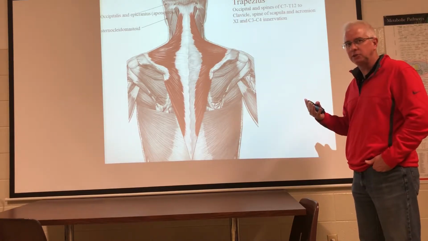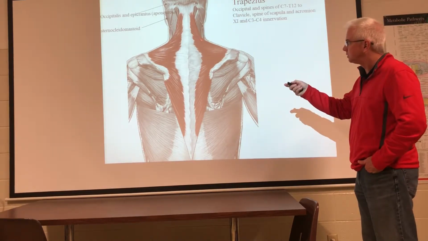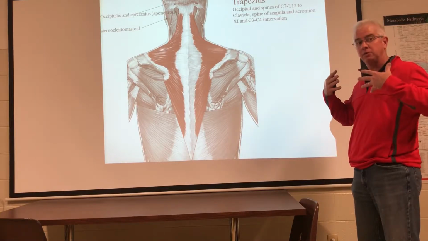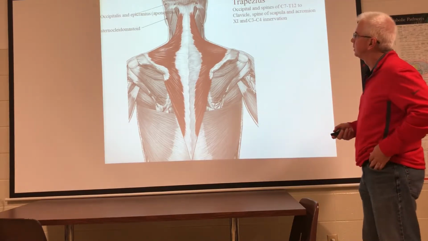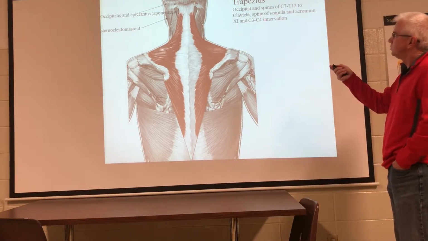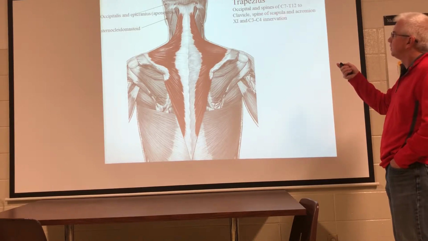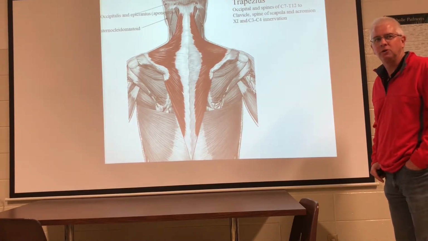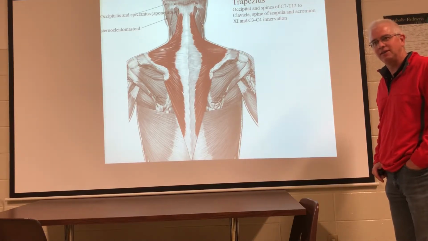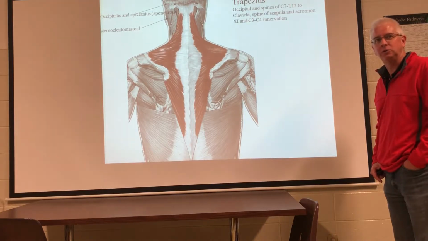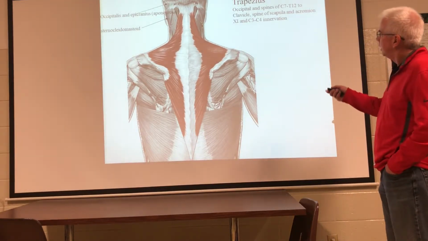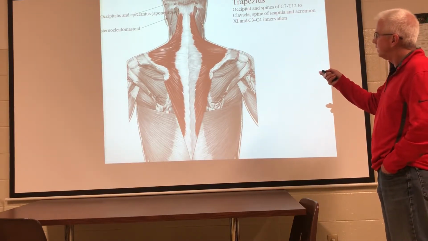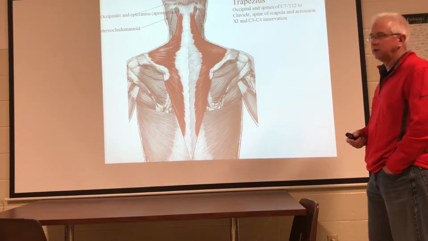It has an anterior attachment on the clavicle. This muscle actually comes across the top of the shoulder to attach to the clavicle. It also attaches to the spine of the scapula and the acromion. Is there anything that would help you in the cat? Remember that there is an acromial attachment to this. You hear it in the name? The acromiotrapezius. Now it gets cranial nerve 11 and C3, C4 innervation.